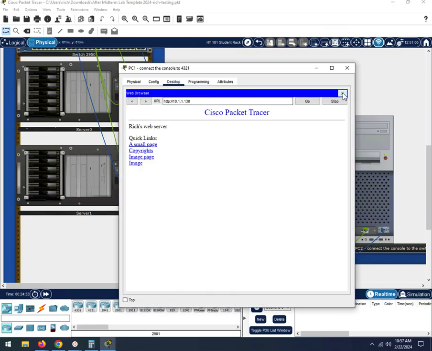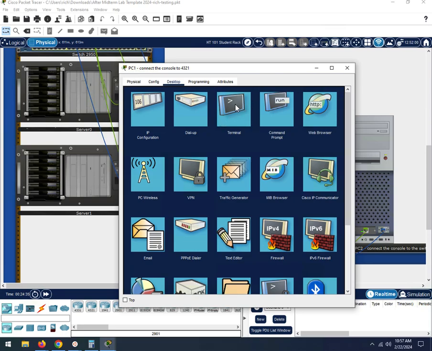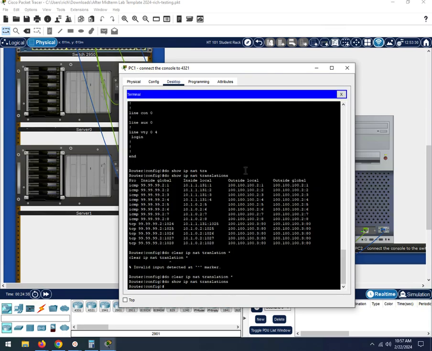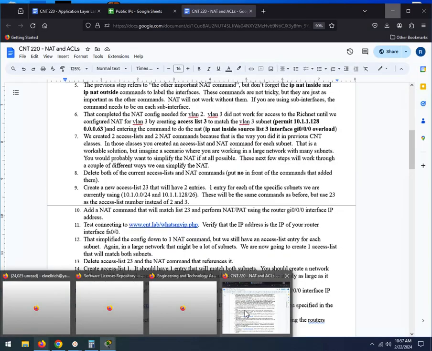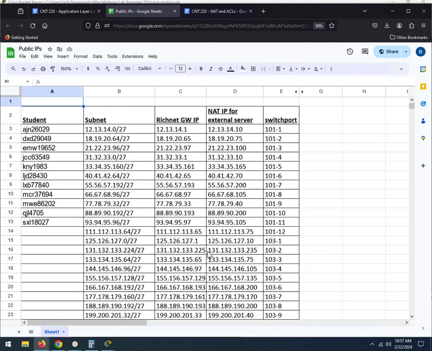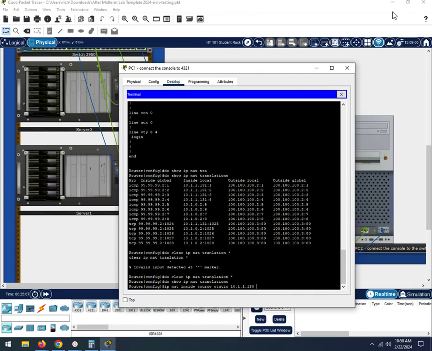And if we already have all the other NAT configs in place, it's pretty simple. One command to add that NAT for the inbound traffic: ip nat inside source static, and then we put the private IP address of the server, and then we put the public NAT IP. And you're saying, hey, Rich, what do I use for the public NAT IP? Well, that's a great question. You go check the thing that tells you what to use, and you'll have a column here that says, here's what you should use for the NAT IP for your external server. So that's what we're going to use for this first one. I don't have a column on the table right now, so I'm just going to pick one for my network. I'm going to use 99.99.99.10.